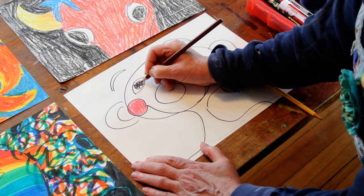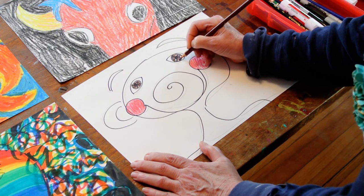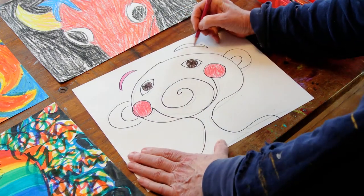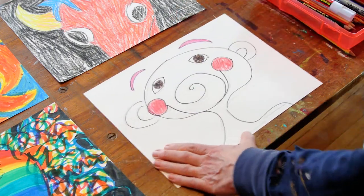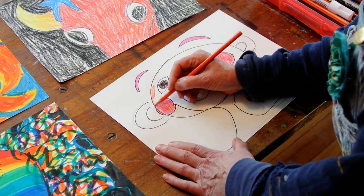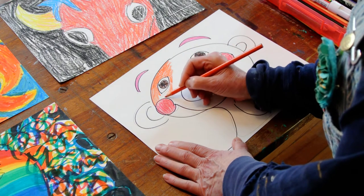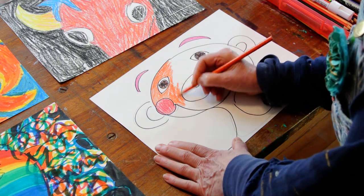Got brown eyes and purple eyebrows. And question boy is kind of like a mood ring. He changes color depending on his emotions. Right now he's in a really happy mood, so he's orange. Sometimes when he's sad, he's blue, but right now he's in a really happy mood. He loves doing art. It's his favorite subject. So he's a nice bright orange.